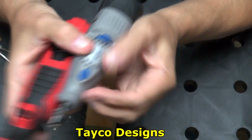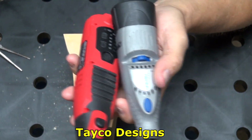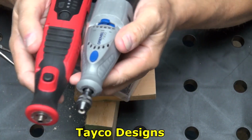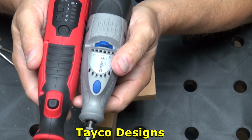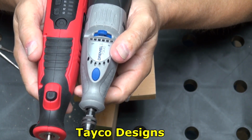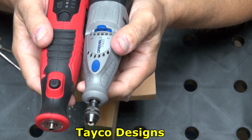But, overall comparison, considering the HyperTough comes with 40 accessory pieces, the Dremel only comes with 5 for almost the same price. Knowing that I'm not going to use it every day, I might use these once every couple of months at the most. I'm sorry, Dremel. I'm sorry, Bosch. I'm going to have to take the HyperTough on this one.